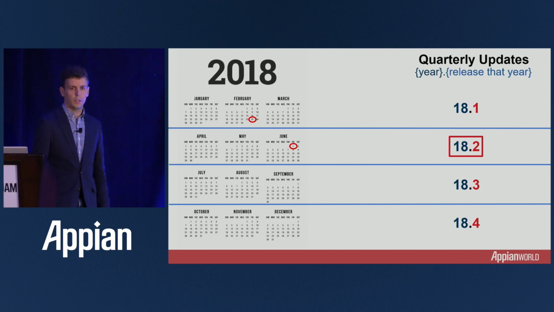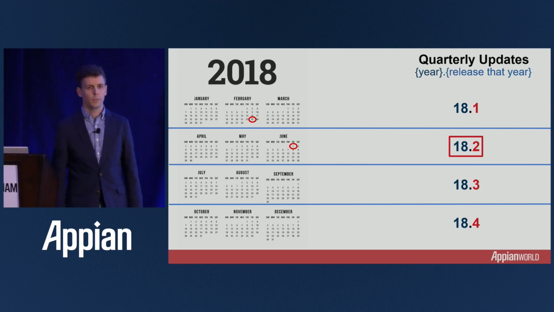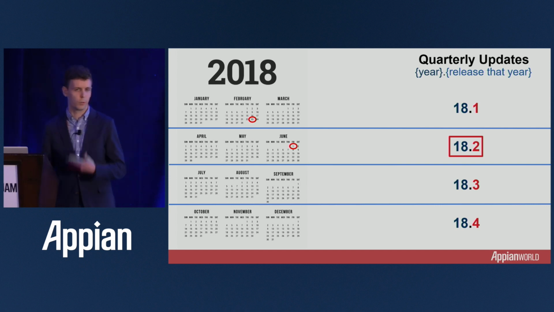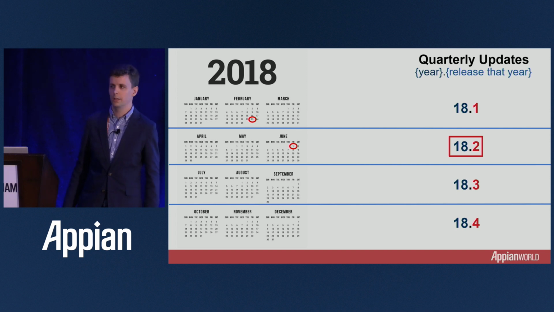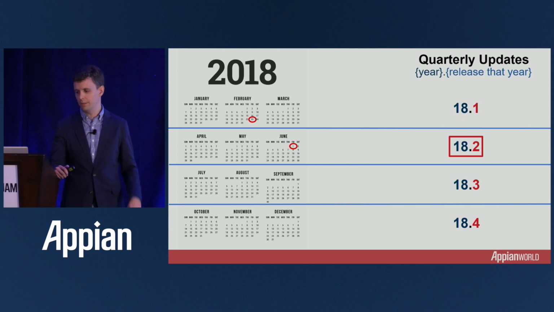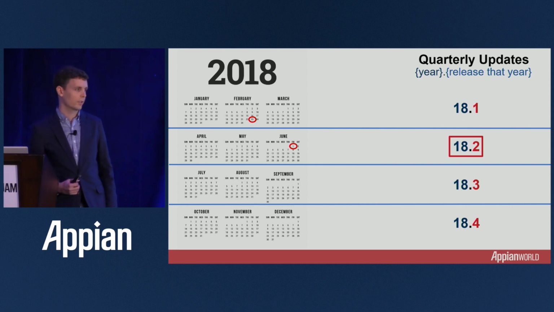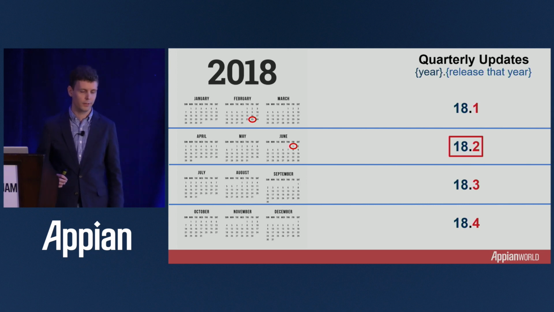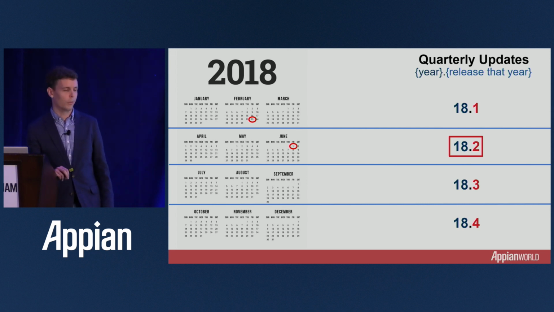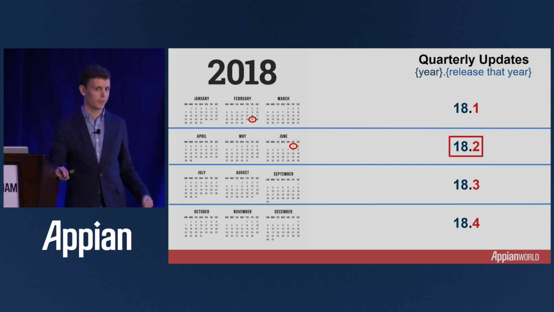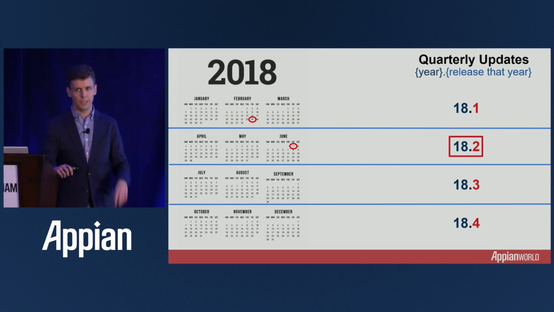First, quick review. We do 4 releases a year, and we number them with the year, 2018, followed by the number of the release. There's 4. So 18.2 is going to be coming out in June of this year. 18.1 was released in February. So most of what we're going to talk about is from 18.2. We'll definitely cover some stuff from 18.1. I know a lot of you aren't on that release yet. And we haven't released 18.2 yet, so not all of this is final as far as the exact look and feel and so forth, but you're getting the early look.